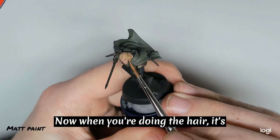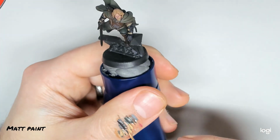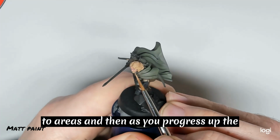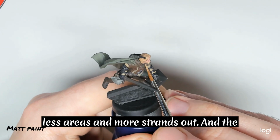Now when you're doing the hair, it's really important, especially at an early stage, not to just pick out individual strands straight away. Look for areas. So start adding colour to areas, and then as you progress up the highlights, then you can start picking less areas and more strands out.